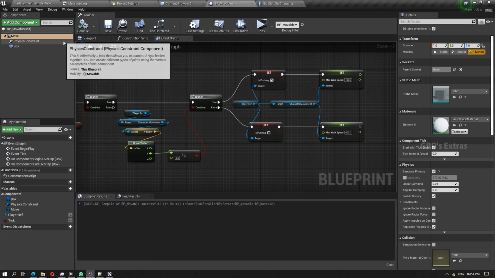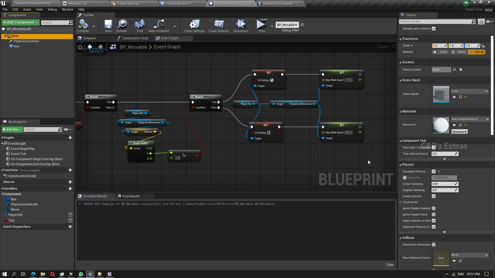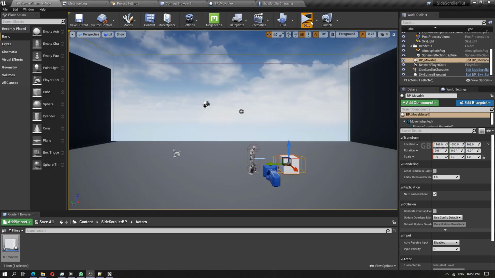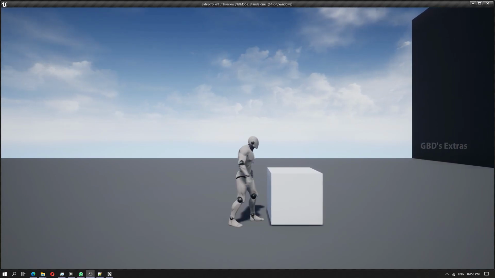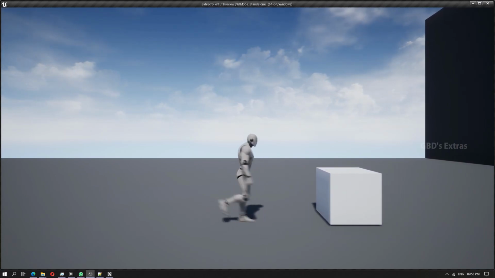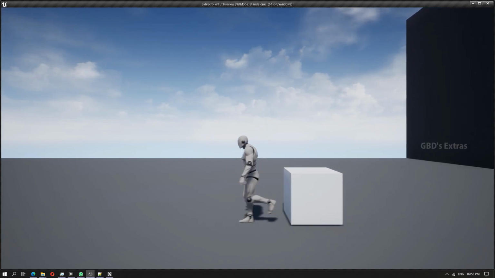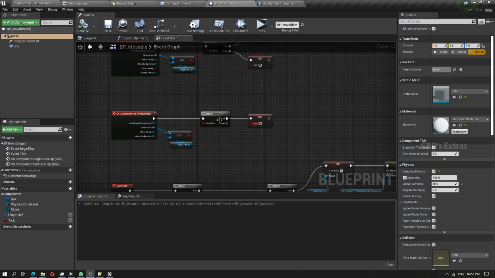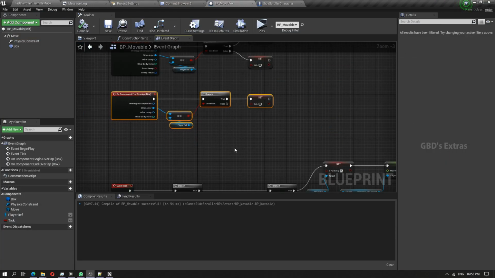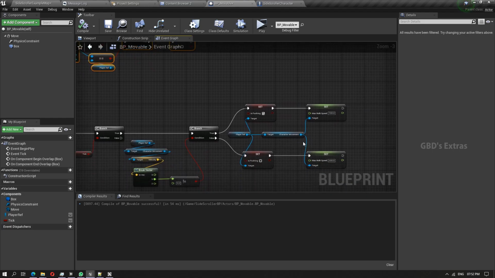Okay, go to our movable character and click on the box. I'll enable mass in kg, and I'll increase the linear damping so that it doesn't move further. Let's see. Okay, so once we stop, the box stops moving. Okay, our character speed is not changing. We will check that. Okay, so on end overlap we will set the speed again.